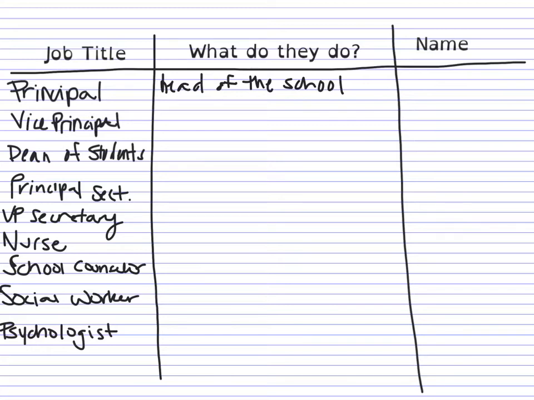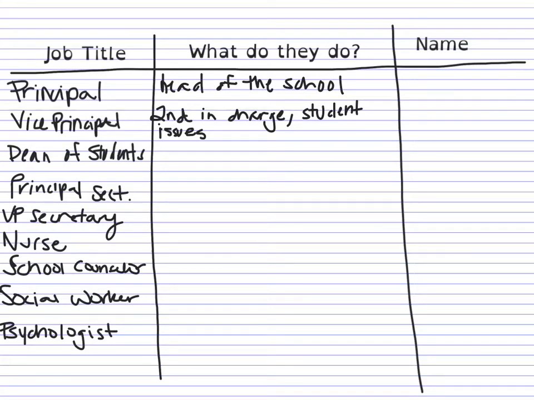Can you think back to elementary school? And if you had a vice principal, do you know what they did? So the vice principal is the second in charge. They have a lot of the same roles as the principal in terms of making some decisions for the building, but they also work with students and student issues. So one thing I think of is if you ever get a referral for the office, be that a good referral or a bad referral, you might be meeting with the vice principal.